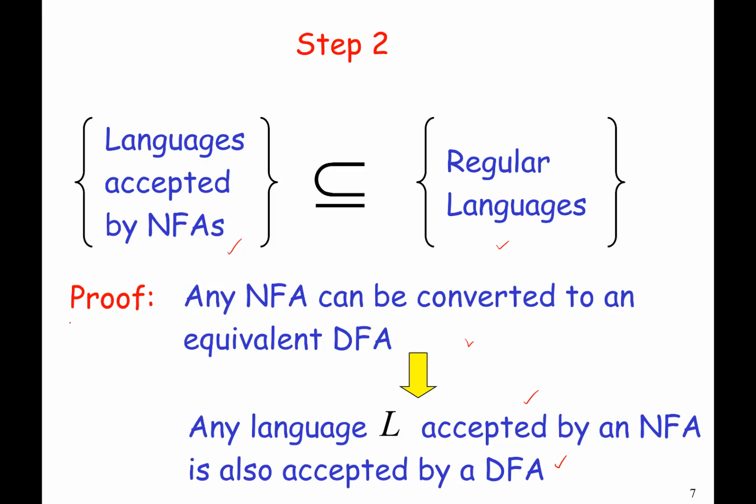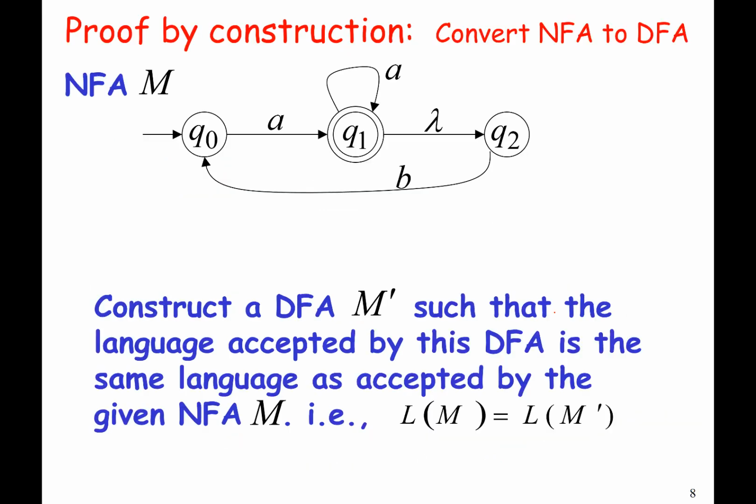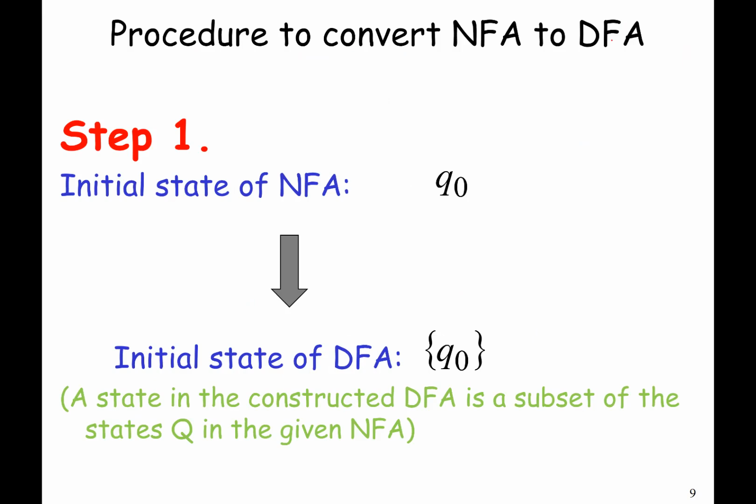The way we said it here are two terms, proof and convert. So this step we will prove by construction, proof by construction. The constructive process is to give a methodology to convert an NFA to an equivalent DFA. So given this particular NFA, we'll construct M prime, which is an equivalent DFA, so that they accept the same language. So the language accepted by this machine M will also be the language accepted by the constructed DFA M prime. So this is a procedure, a proof by construction, to do the construction from an NFA to a DFA.